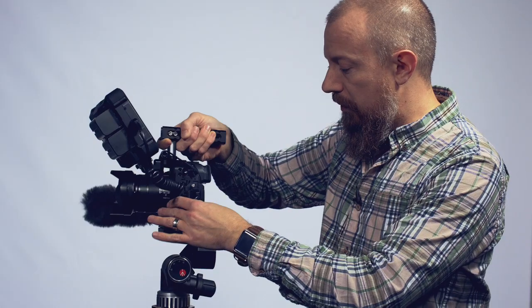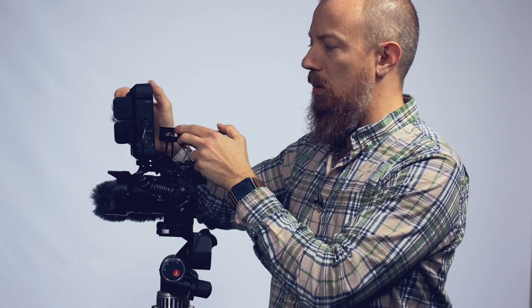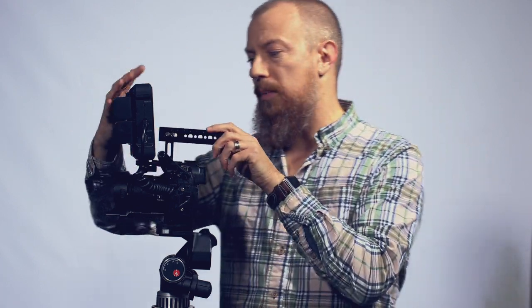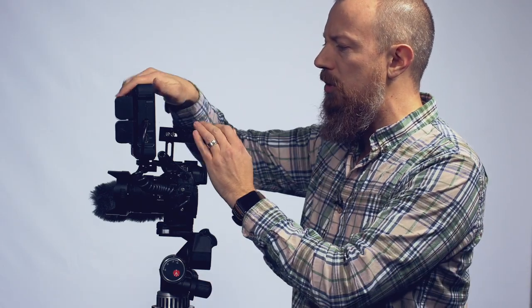Now a couple things to notice here. When I first set this up, I was a little bit concerned that the glass here might hit the handle. If I tilt this too far forward, I wouldn't want the metal handle of the rig to hit the glass of the Inferno. Turns out, though, the way that the elbow for the Inferno is designed, that's not actually possible — it gets close, but it doesn't hit it. Now I would imagine if you slam this thing forward it might flex a little bit and hit it, so be aware of that. If you're gonna mount it this way, be careful, but as long as you don't do that, I think it's gonna be just fine.